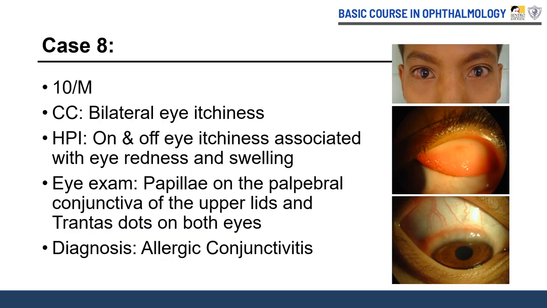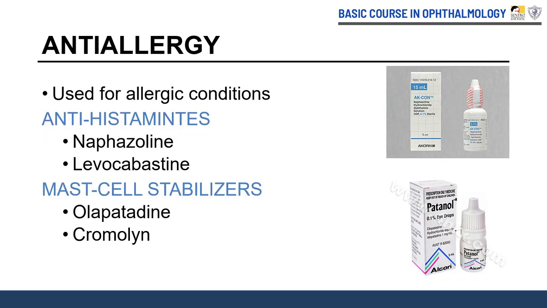Case 8 is a 10-year-old male consulting for bilateral on and off eye itchiness associated with eye redness and swelling. On eye exam, there were papillae on the palpebral conjunctiva of the upper lid and Trantas dots on both eyes. A diagnosis of allergic conjunctivitis was made. Anti-allergy can be antihistamines like naphazoline and levocabastine, or mast cell stabilizers like olopatadine and cromolyn.